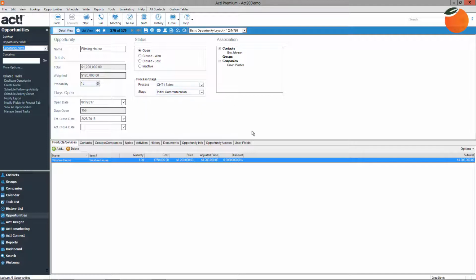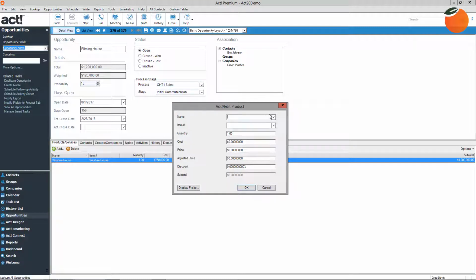This is all customizable as well, this screen. You do have the ability to go in here and create other opportunity fields to track other opportunity information if you want. You also have the ability of creating your own product lists in here. So when you're adding a product or a service to an opportunity, you'll get a window like this. You have the option to actually import a list of your products. So if you have a spreadsheet with your product names and descriptions and costs and all that information, you can import that in here. So when you or your reps are creating these opportunities, you'll get a drop down of all of your products, which then you can just simply choose.